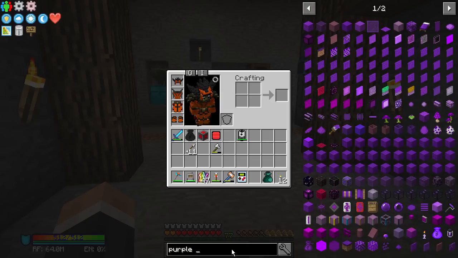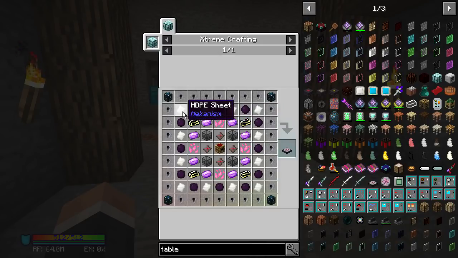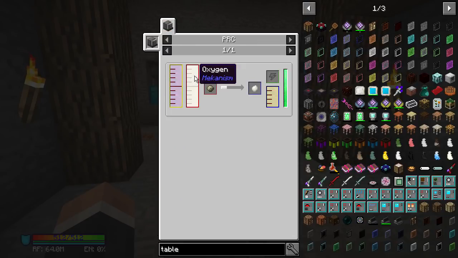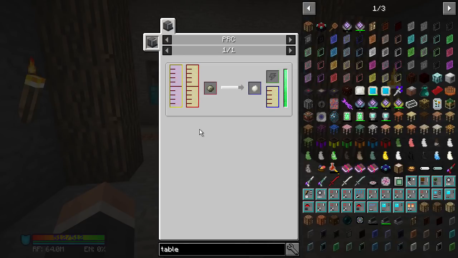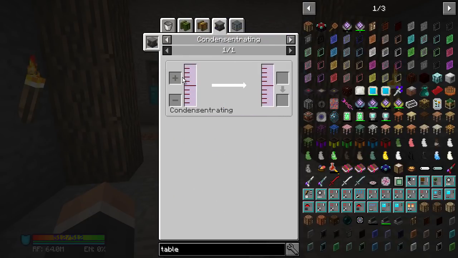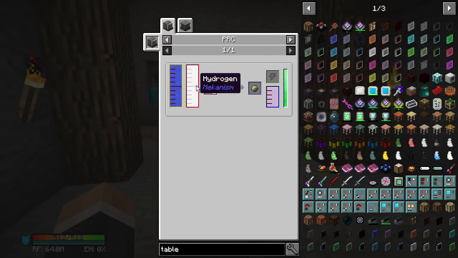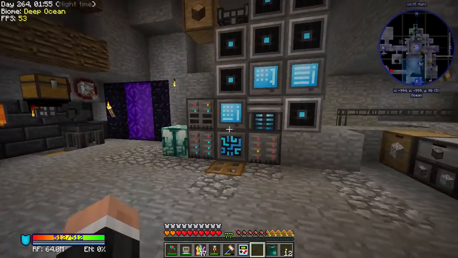Another thing that we need for the transmutation table, and this is a random thing, is the HDPE sheets. You can see we need a fair few of these. The way you do that, you need HDPE pellets. You get those from substrate in a PRC, pressurized reaction chamber, with oxygen and liquid ethylene. Substrate you get from water, hydrogen, and biofuel. Liquid ethylene you get from ethylene in a rotary condensentrator. And ethylene you get again from mixing water and hydrogen. Hydrogen you get from water, and it splits off into hydrogen and oxygen. So we need a lot of these things to make this HDPE stuff.